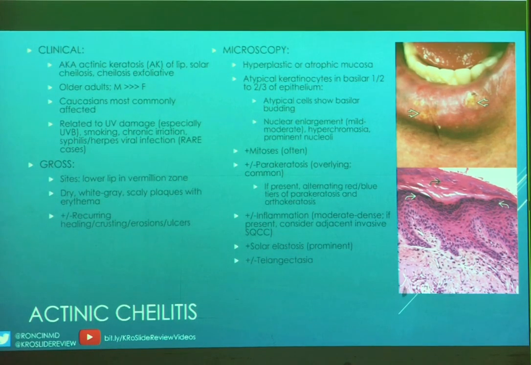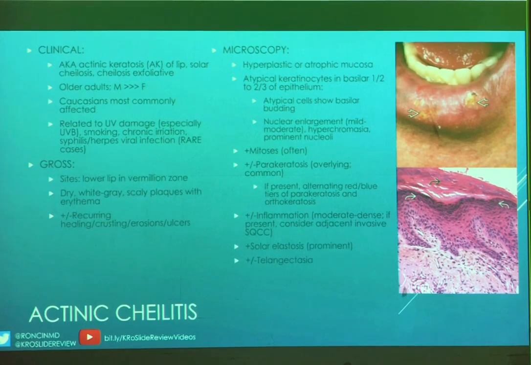These are dry, so even though they're very erythematous, relatively scaly, ours looked a little more ulcerated, healing, which is at the bottom. So this was probably a recurring lesion in the case that we had with the picture. Normally they are dry, white, gray, or scaly plaques like we have in the picture above. So that's what you would normally see initially. And then when patients have these recurrent bouts, the ulcerated picture that we had in our example would be more what you would expect.